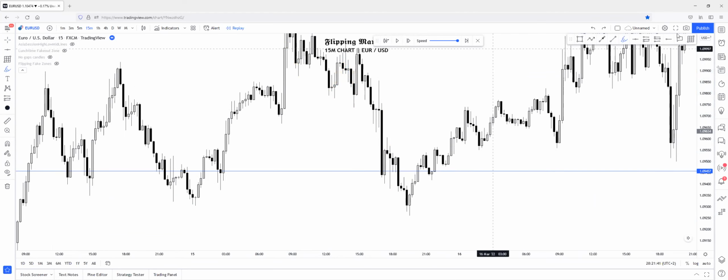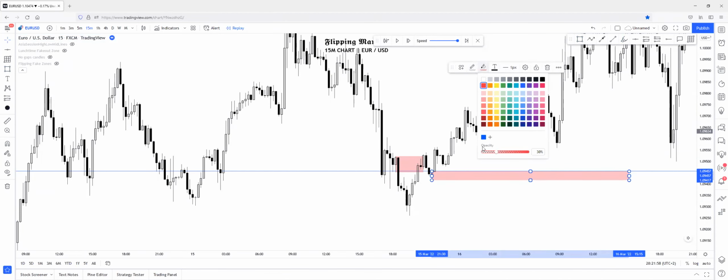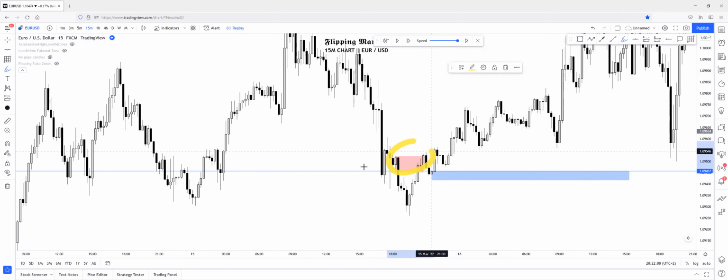And after this, we had this last 15-minute supply zone at this region, and price has flipped this supply zone. And the flip has happened from this candle, right? As you can see, price was coming up, reacted on this supply zone, created a flip zone, and from this 15-minute candle, this 15-minute demand zone, price flipped the overall 15-minute supply zone, the last recent 15-minute supply zone in this region.